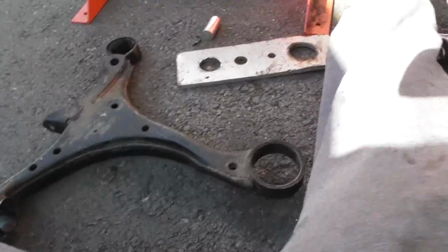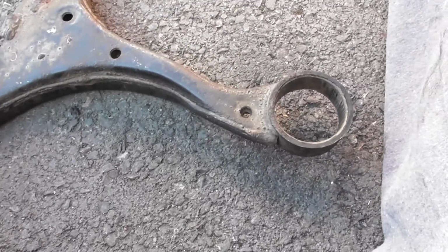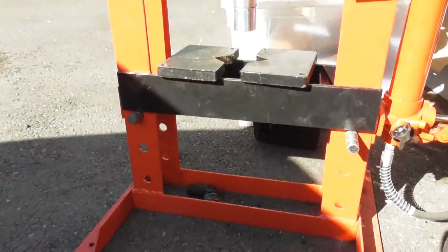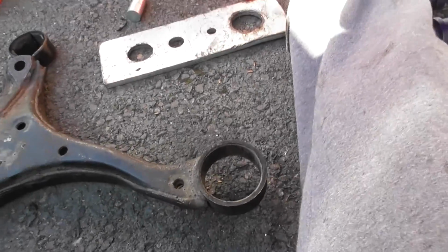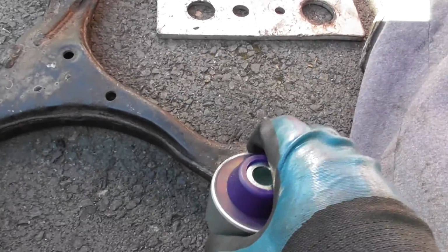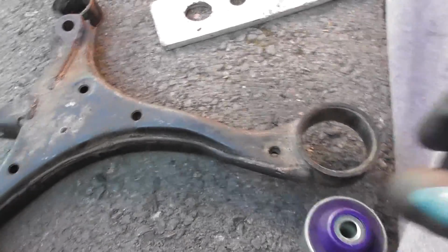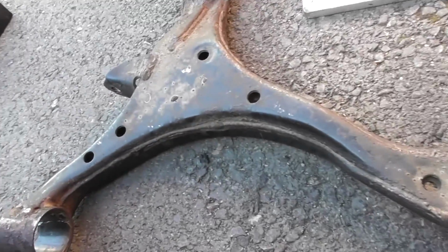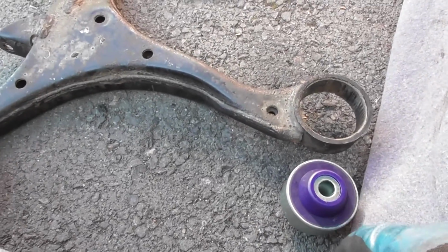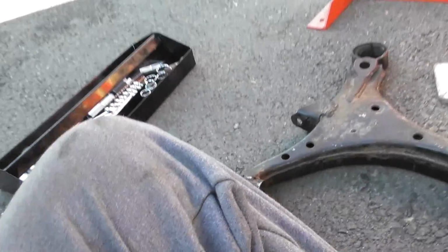So now I've got the pleasure of putting these new bushes in. If you had the standard OEM bushes, this is where things would just be kind of bad, because you have to again use the press to get them in. But realistically, with these poly bushes, they're quite easy to just manhandle in. So if I just show you for the back one, the front one will need the press, but the back one won't. So if I just show you what that looks like.